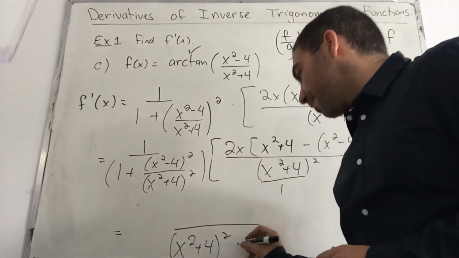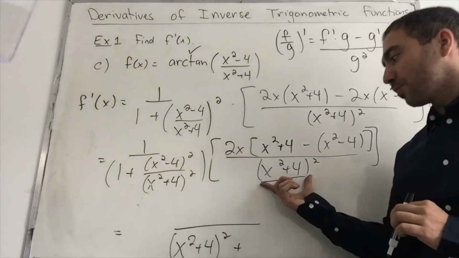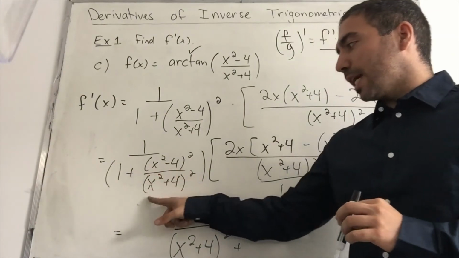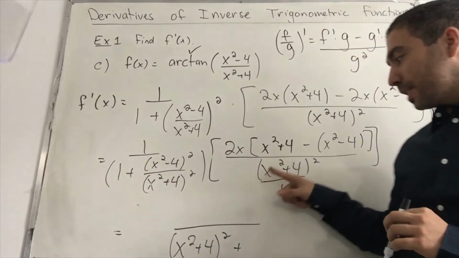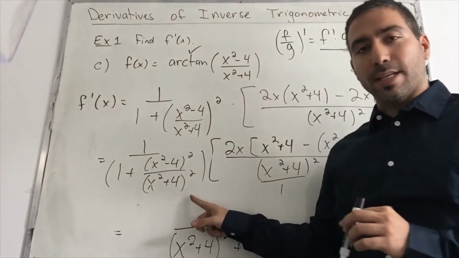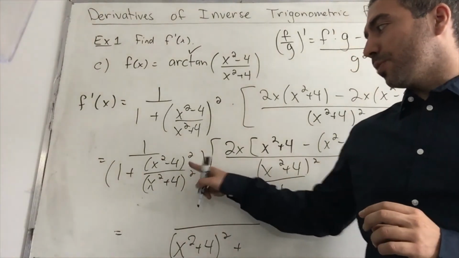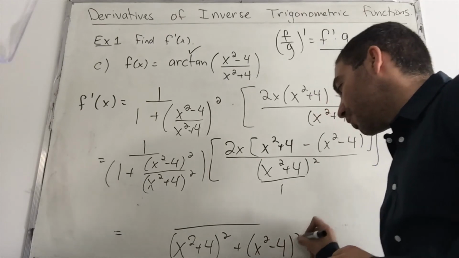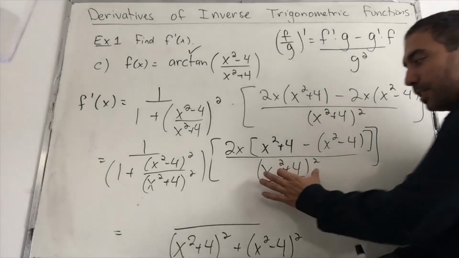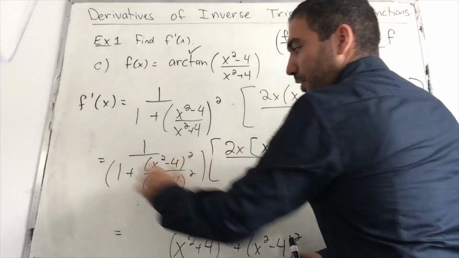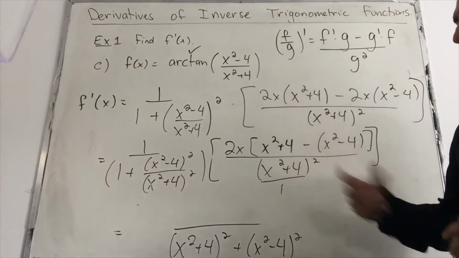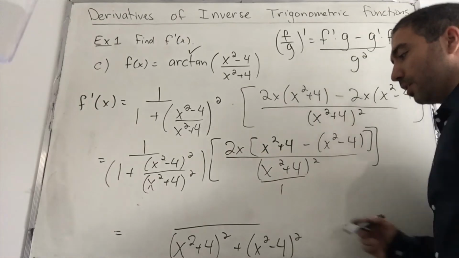Then there's the plus. And now what I'm going to do is multiply this x squared plus 4 squared times the second piece. But notice there's an x squared plus 4 squared on the bottom. So this x squared plus 4 is going to cancel with this x squared plus 4, leaving us with just the numerator. Leaving us with just x squared minus 4, all that squared on the top. Okay, so we just essentially distributed this by this and this. Okay, next what we have is the numerator. So the numerator we factor out a 2x, so I'm going to leave that here.